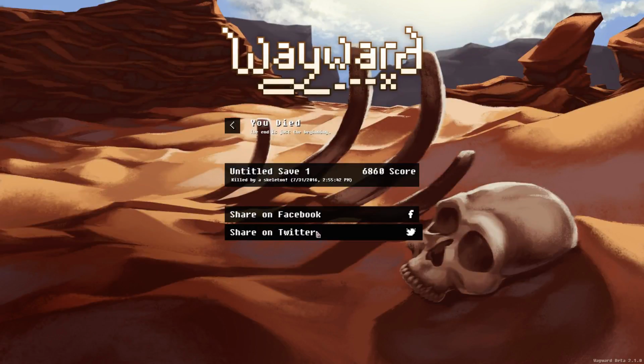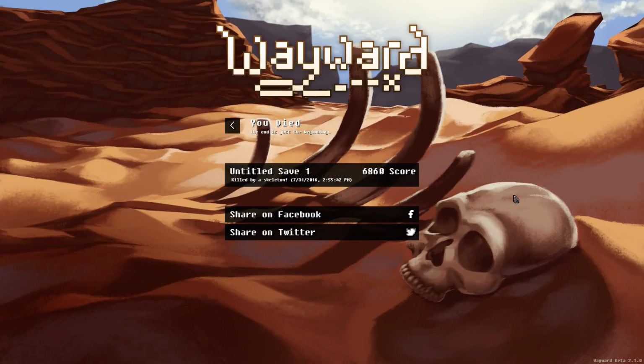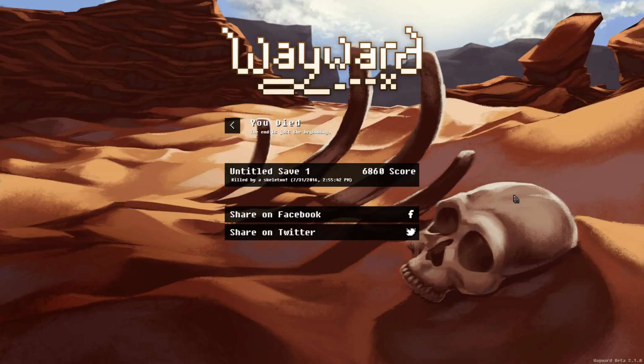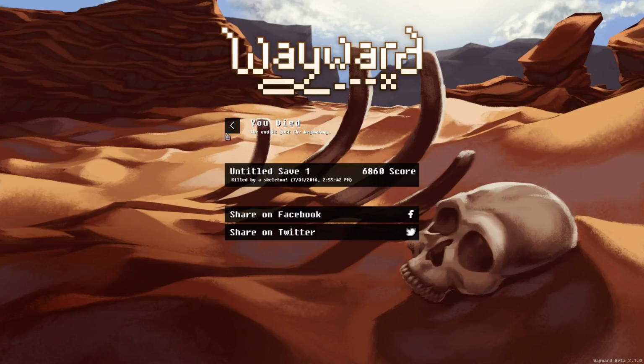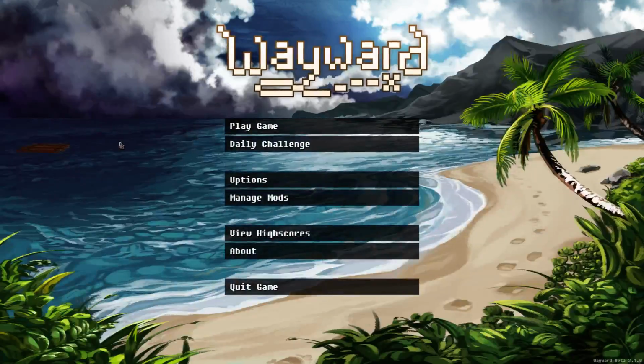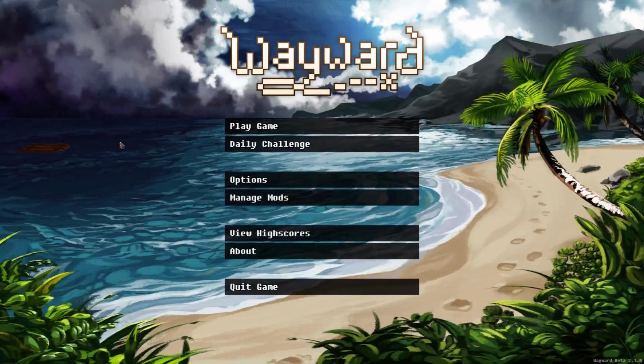Basically, that's Wayward in a nutshell. Eventually you want to go down into caves to get treasure and stuff. And you'll have stuff like skeletons to fight down there that you have to watch out for. I hope you guys enjoyed this showcase for Wayward. It's actually in early access right now. Eventually it'll come out on Steam, but for now it's very, very playable. You should probably enjoy it if you want to go look at it.